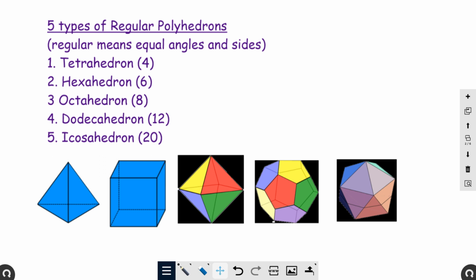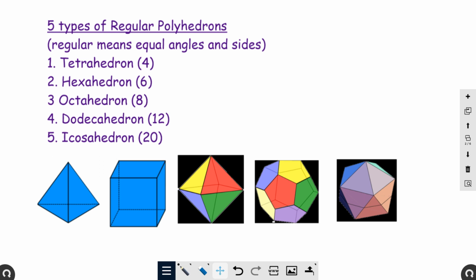And of course, I chose the icosahedron because I was stupid. But it was kind of difficult to make by hand, trying to cut it out and glue it together and make it into a ball. But you can definitely do that. There are kits online too that help you make those. If you wanted to do it yourself, you can actually print off a sheet and you cut it out and fold it and glue it together. And there you make an icosahedron.